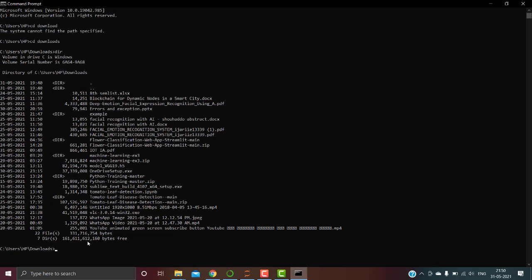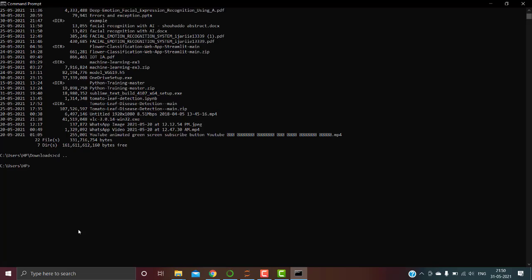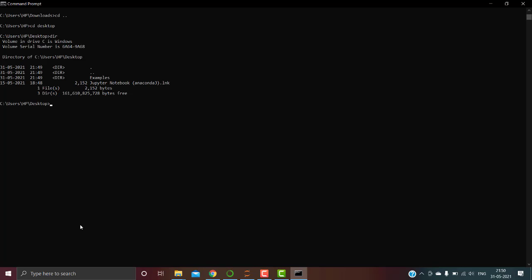If you want to go back, let's just press CD and two dots, and successfully we are out of the place. Now let's jump into desktop. So you can see that right now I'm in my desktop. Let's check out all the files. So I have examples and I have some other files. Don't worry about the other things, but I have a folder named examples. So let's move inside the folder. Just examples. So currently I am in my examples directory.